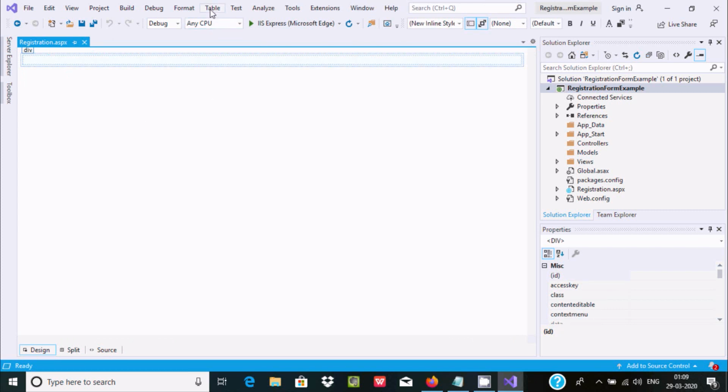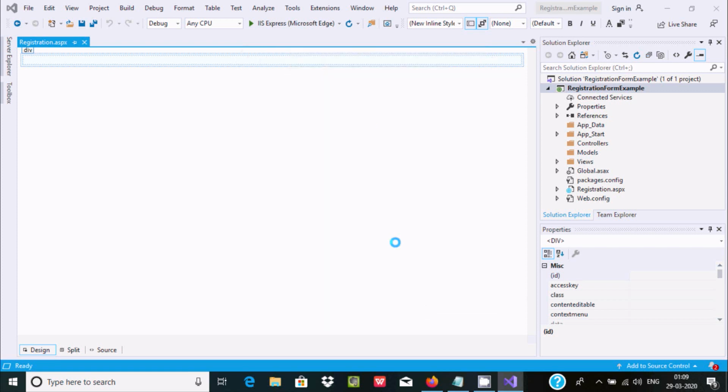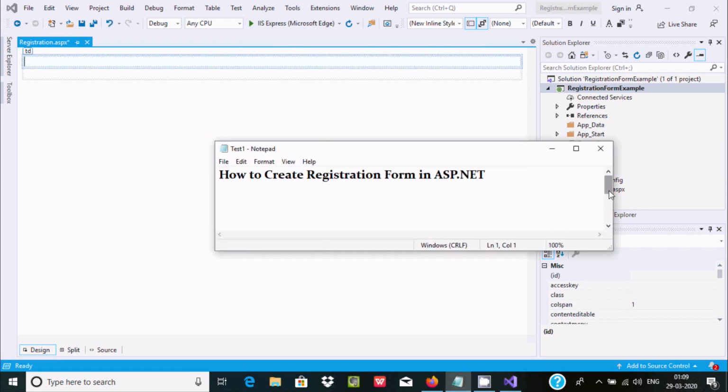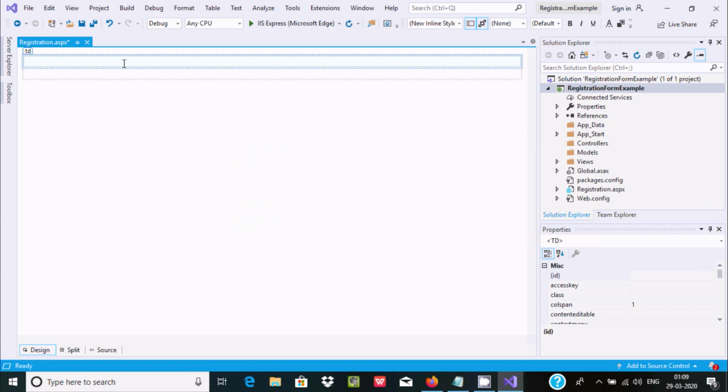So go to table, and here click on insert, and 2 rows and 1 column are required. Now click on OK. Now here, this is for register, copy and paste.